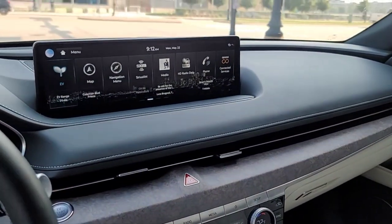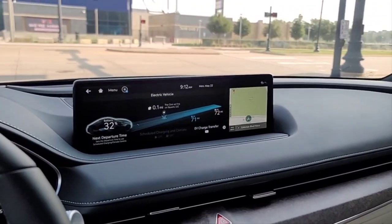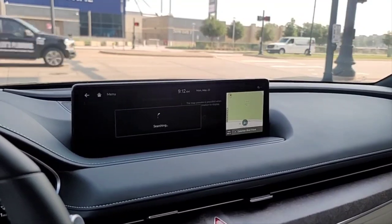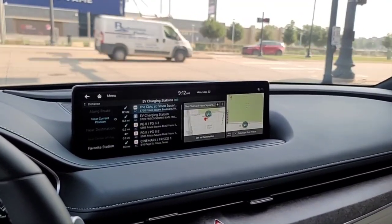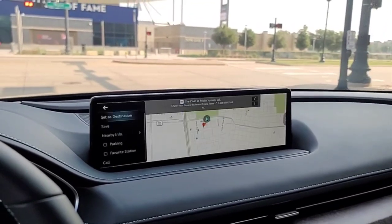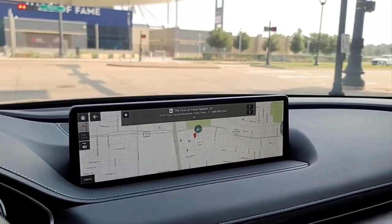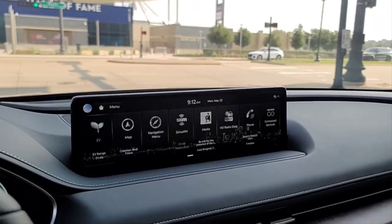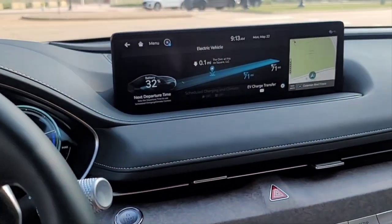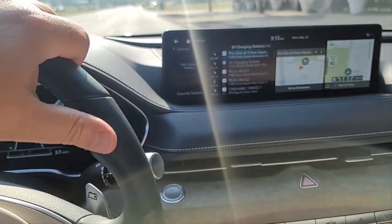So we could go to the map, but then I'd have to go through all the different pieces of, let's see, EV range. Okay. So there's supposed to be a charger around here, but the problem is I have to find it. Okay, so let's go to that charging station. Let's just see, I really, really need one. Or actually, let's go back for a second. I'll go back home, go to EV. Okay. Searching, searching, searching.